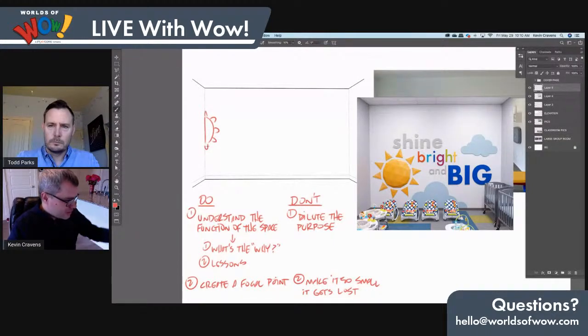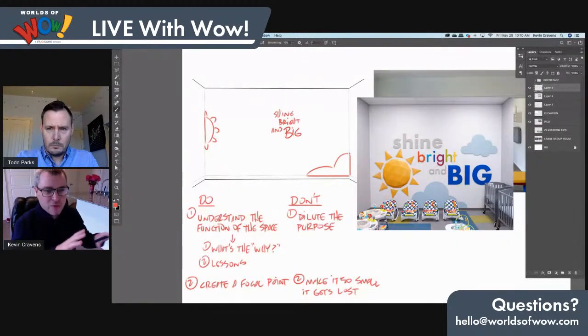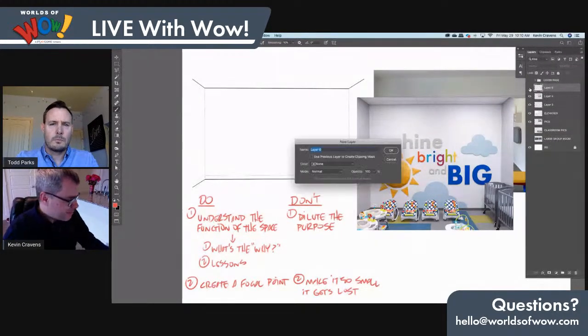So we might do that shine bright and big, but we have to keep it small to fit the budget, and we're going to spread it out to try and fill up that wall a little bit, right? You can kind of see right here, it has to be smaller, spread it all out. Man, there's nothing exciting about that. That's not a focal wall. Everything gets kind of lost and you lose the impact, right? That's something that can happen quite a bit.